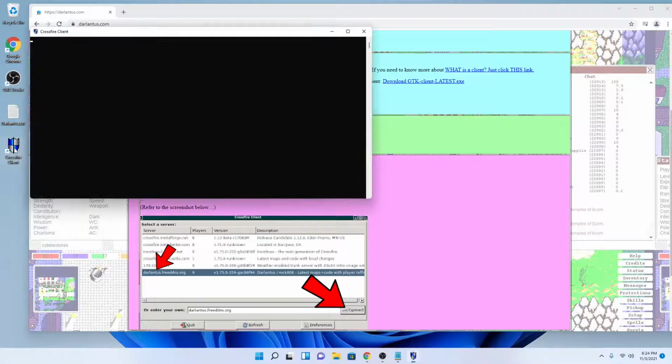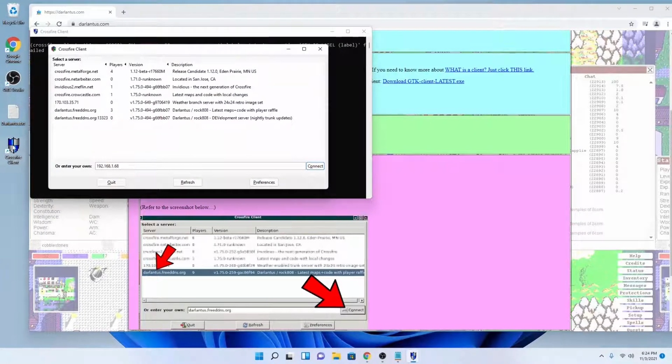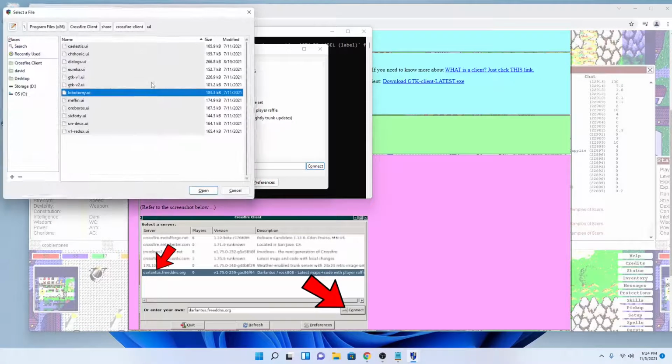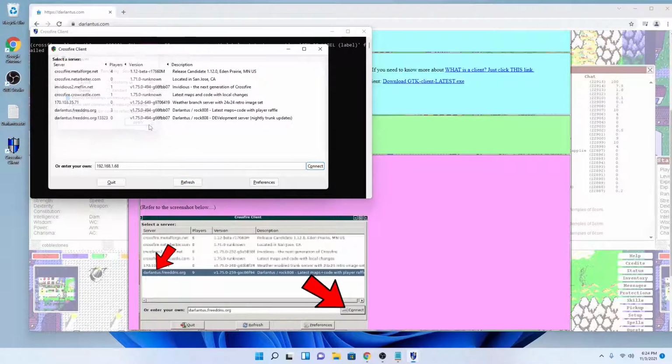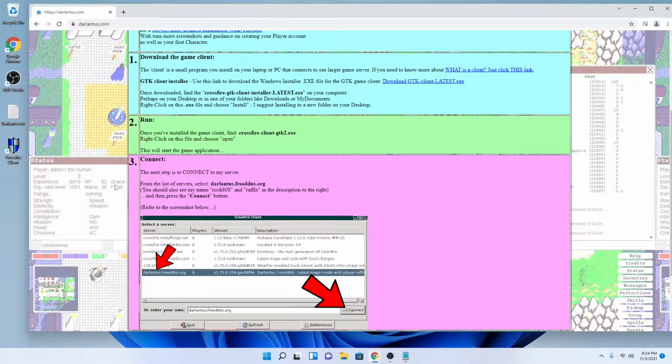We'll come over and do a double left click on the icon here. And the first thing that we want to do is set a preference. Come over here to the preference window and change the layout. Next to the layout, change and make sure that you're set to lobotomy. It might be on GTK version 2 by default, so set it to lobotomy, say open and apply, and then quit. We're going to quit this right now. Once we change to lobotomy, we have to stop the client and restart it to get it to work.